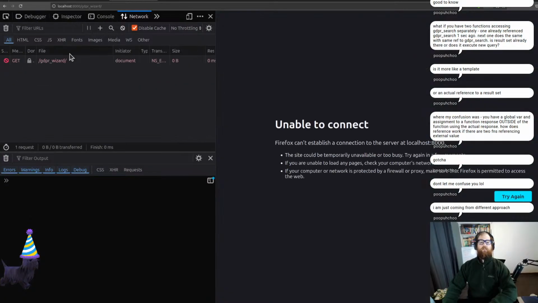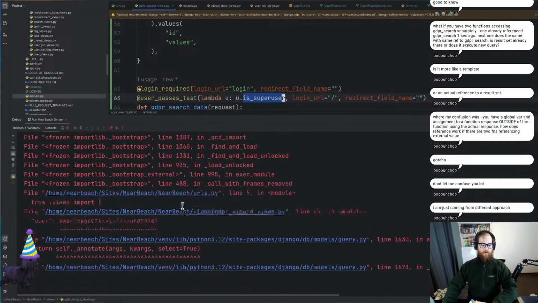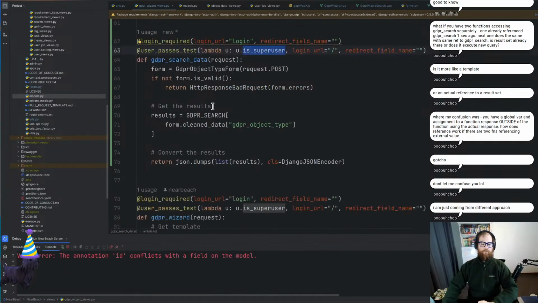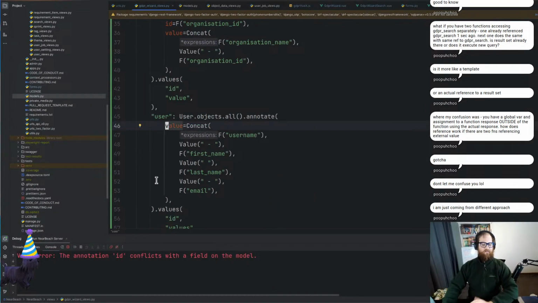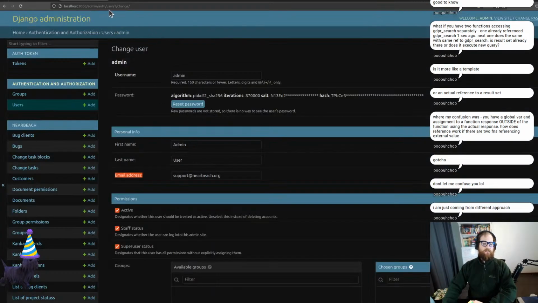So I'm going to hit refresh. We've clearly broken something. All right. Ooh, the annotation ID conflicts with. Oh, cool. No, that's perfectly fine. Get rid of it. Cool. We can use the ID. The ID is essentially this number up here. Easy done.